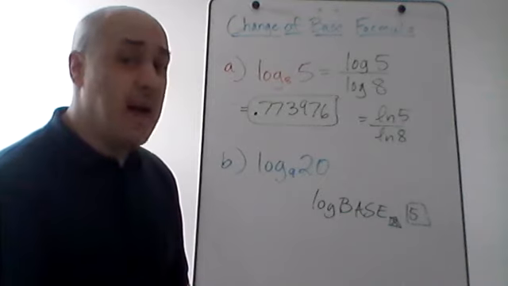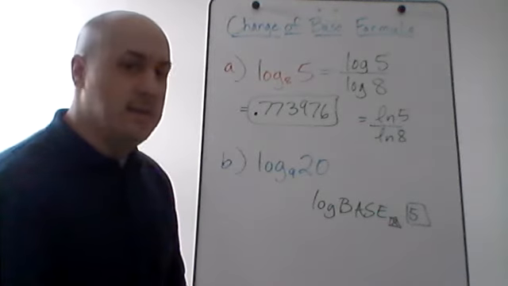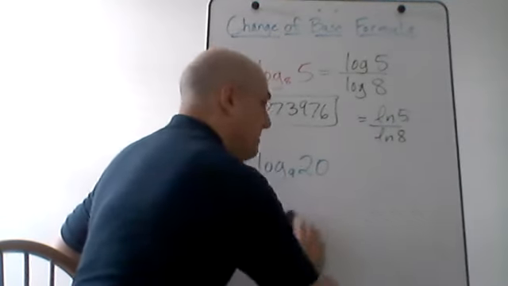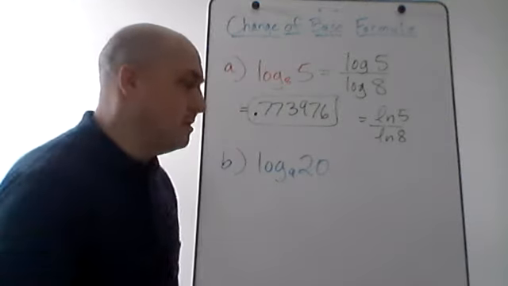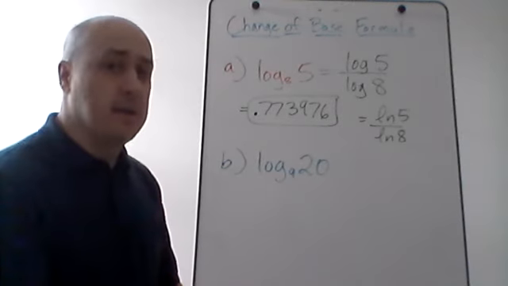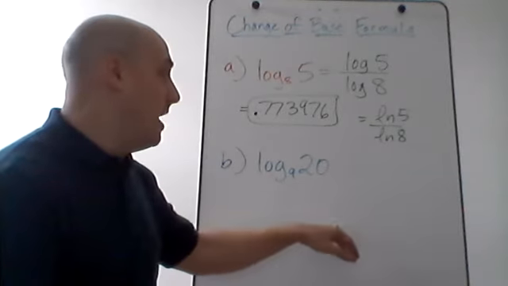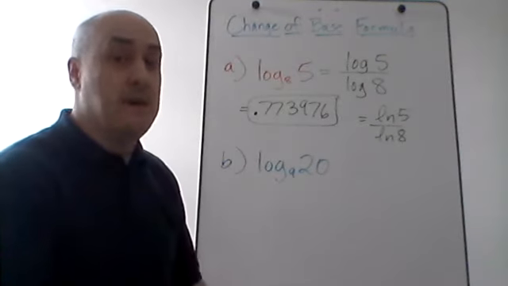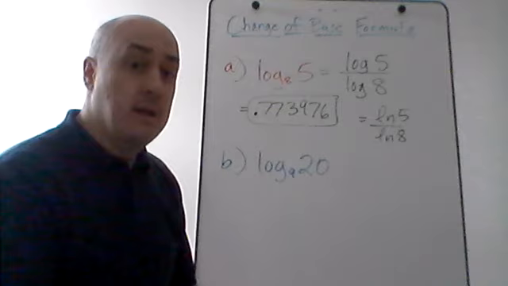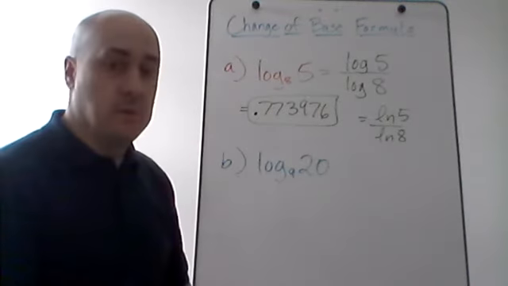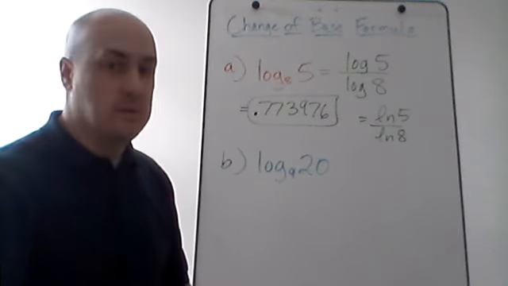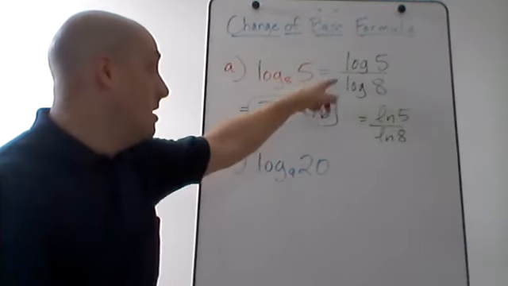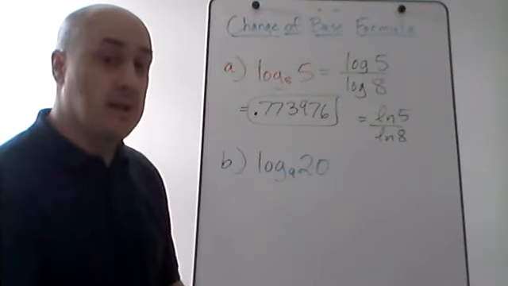If you have a TI-89 calculator, there's also a way to do that. I do not have a TI-89, but I've had students before who had one, and they asked me if I could do it, and I figured it out. There's a way to do it. I think I just looked it up online. So if you have a TI-89, there's definitely a way on that calculator to type in a logBase A to 5. So my advice is just maybe search online for how to do a log with a different base in the calculator, and it'll show you how to do it. But if you don't have those features or those types of calculators, this is what you have to do to evaluate this kind of logarithm.